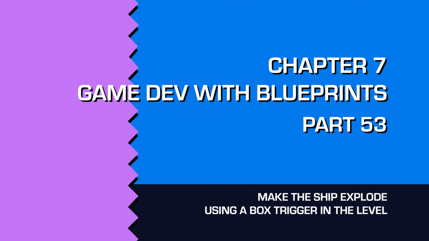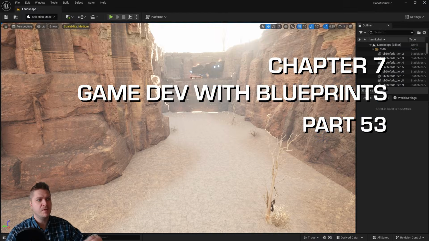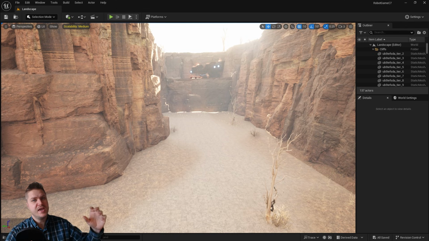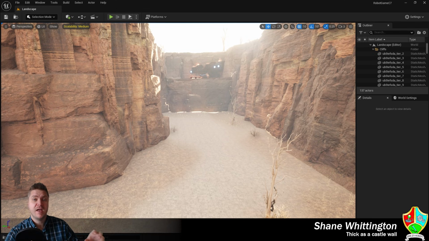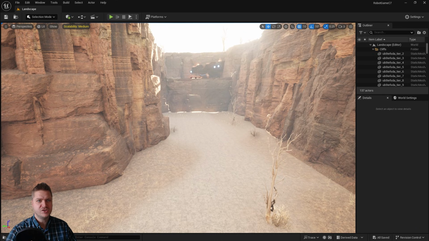Welcome back. In this step, we're going to set up that event that happens. So as we escape the ship, we're going to run down off the cliff, and then in the background, that ship's going to explode. So there's a few different bits that we need to set up to get that working. And we'll start with importing another version of the ship mesh that's going to represent the one that's exploded. So it's like a ruined husk of a ship.